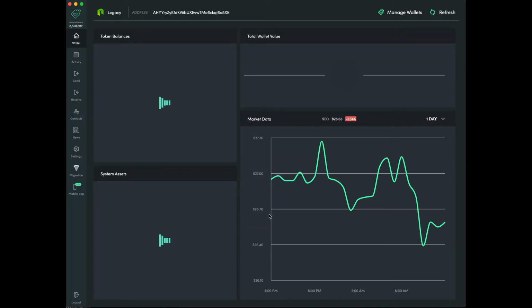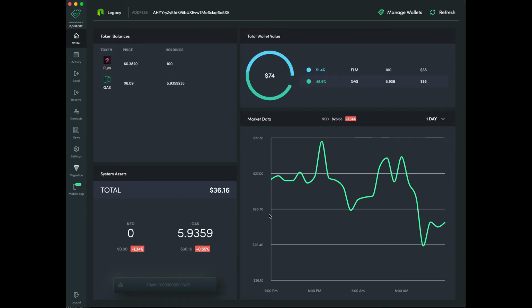We're now in the legacy app, and I have 100 Flamingo, and I did add some more gas because I didn't know it was going to cost 1 gas to have your Neo converted. I think when you have a larger number of Neo, it may be free. I should have thought of that before I put that number in, but that's just 1 gas, it's $6.